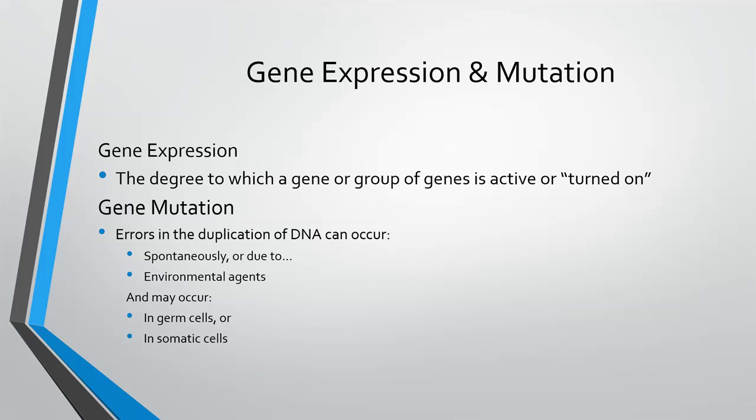We use that term way too loosely in society, in science. All diseases in some way or another are involved in something with our genes, with our genetic makeup, but not necessarily something we pass from parent to child. So when we talk about diseases, the gene expression is whether or not the gene is active, turned on, and doing what it's supposed to do.